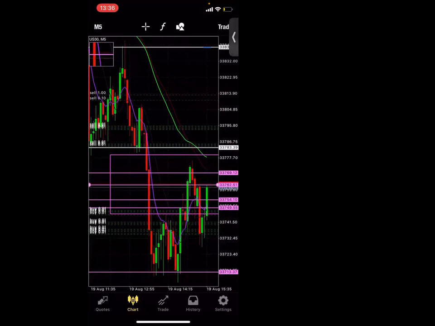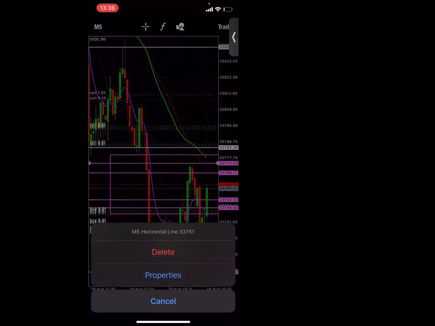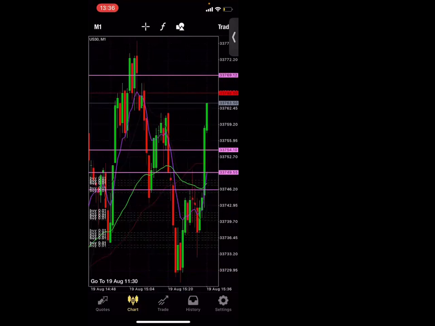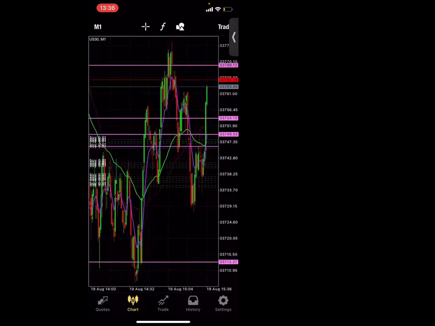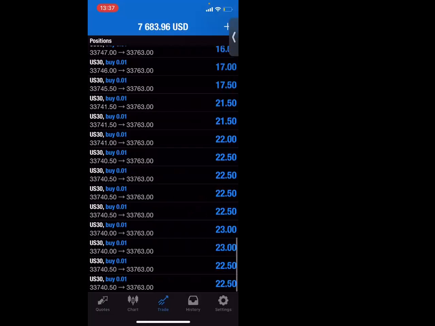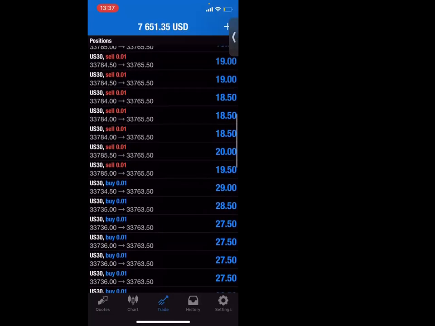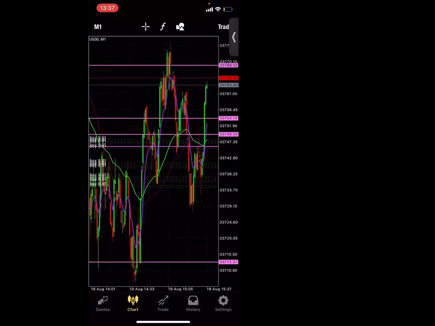So this is when I start using the lines to see where the gaps are, because I start to get a bit scared. My analysis I thought was solid, and I was like, oh, maybe it's not. But then price started to go back up, and I saw those gaps in the market, so I just left my positions in, my buy positions in.